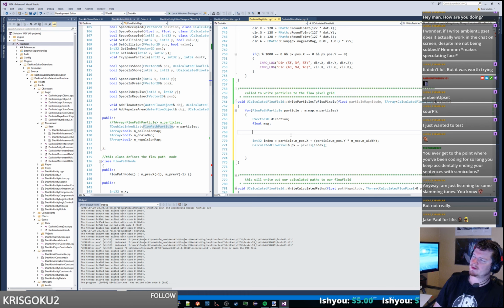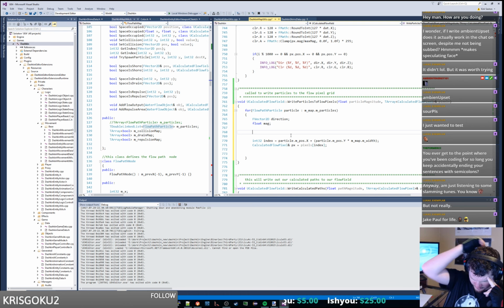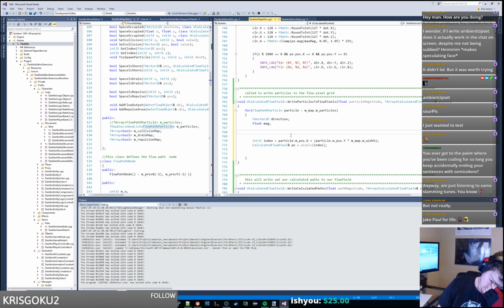I mean, all these movements are going to be single movements. If we have this particle history, it's going to have a history of where it has been. I mean, we could basically take all the average positions and then the current position, add them together and divide, and then that's the direction. Might not be a bad idea. Why don't we try that?